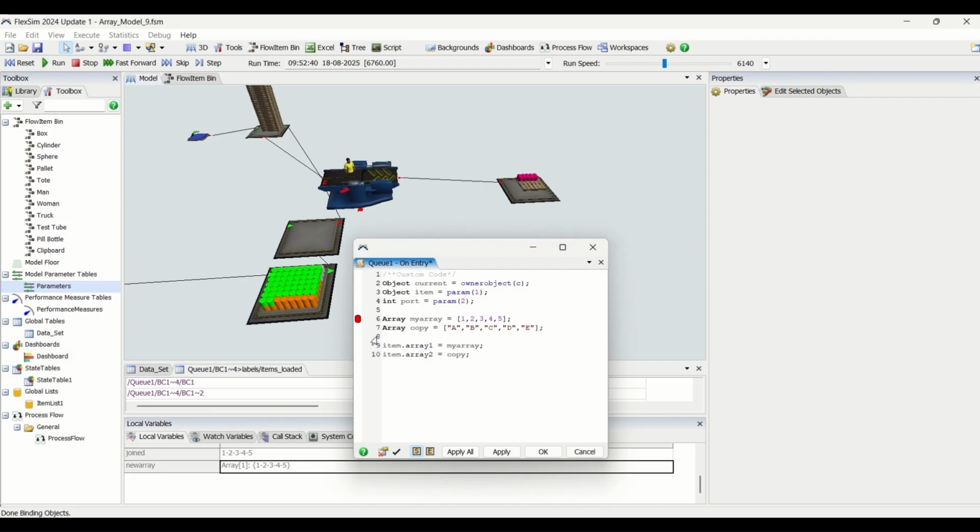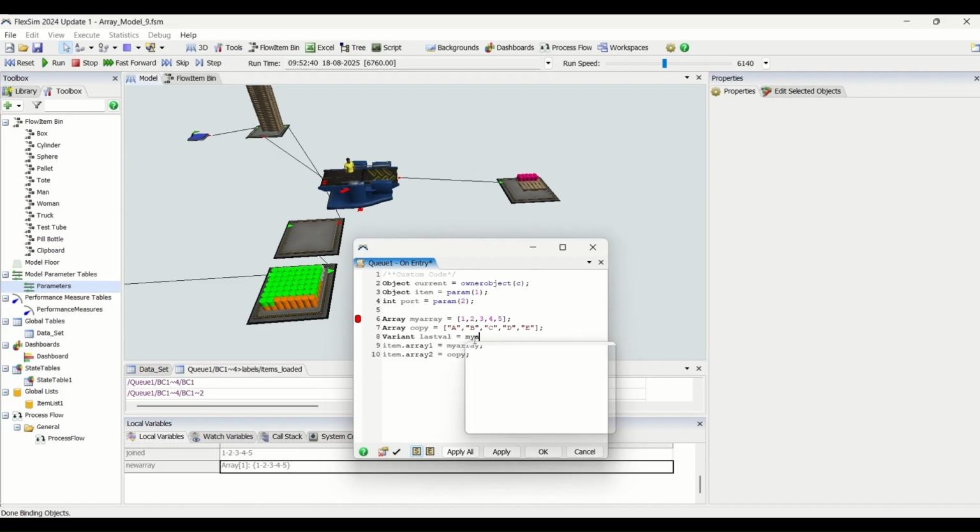Now for example, you want to delete something from the array. For example, I want to delete 5 from my array. How am I going to do that?